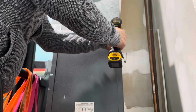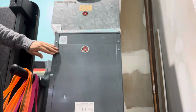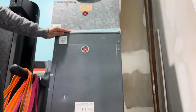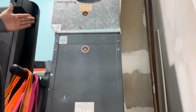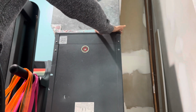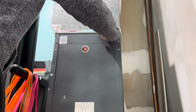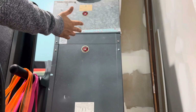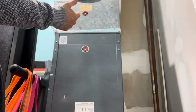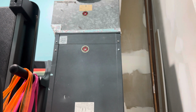Put that in. Every unit is different, but this one is checked, and I went ahead and put all that together. But I highly recommend that you do check these filters at bare minimum every 5 to 6 months. You can check them at other intervals sooner than that, and it will help out your appliances, guaranteed.